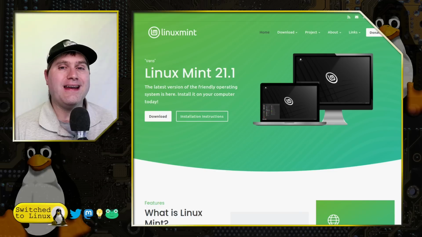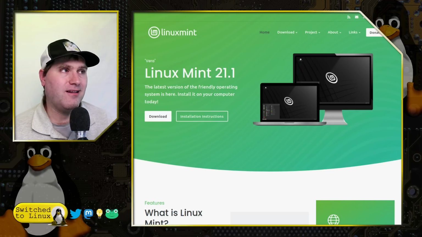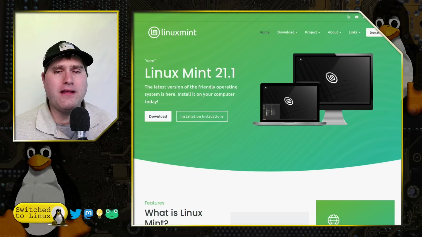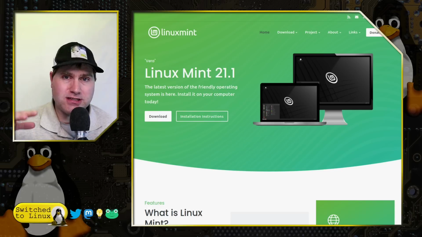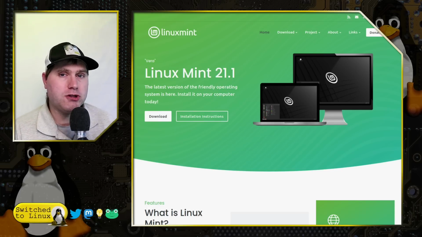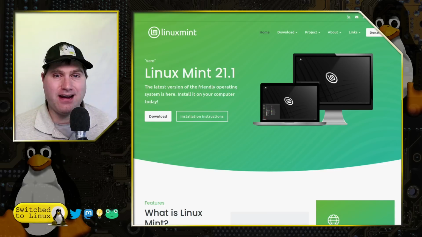And it's going to go ahead and get your computer set up and configured. That's what an OEM install is. So what I'm going to do here is show you an OEM install. And again, there are other factors in this. This is not a video to teach you how to download the distribution and install it on your computer. This is more of a video about setting it up.